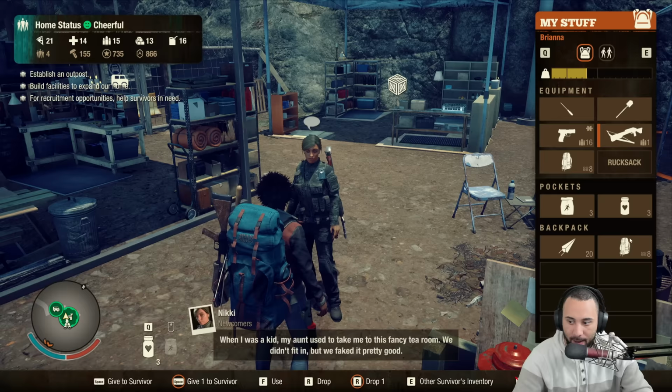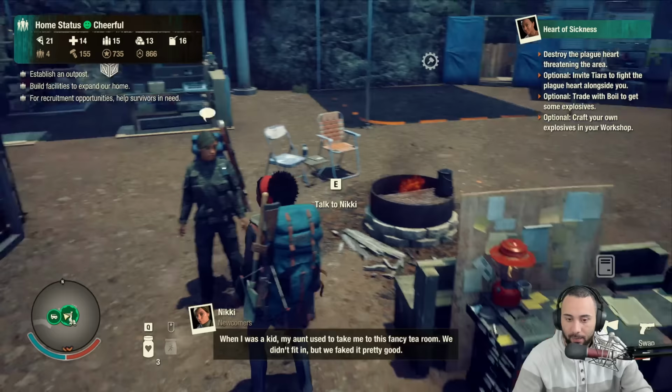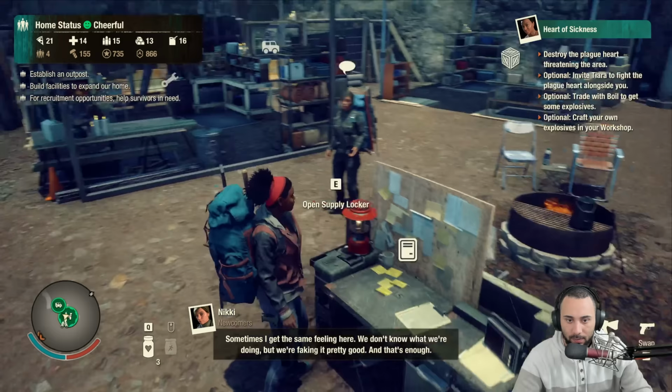Take me to this fancy tea room. We didn't fit in, but we faked it pretty good. Sometimes I get the same feeling here. We don't know what we're doing, but we're faking it pretty good, and that's enough.